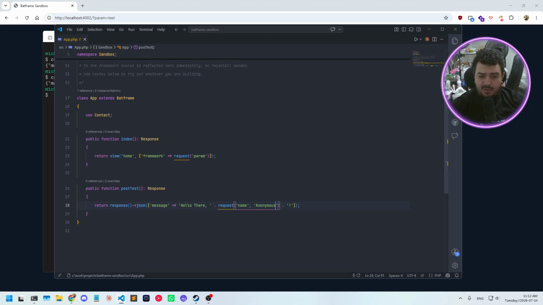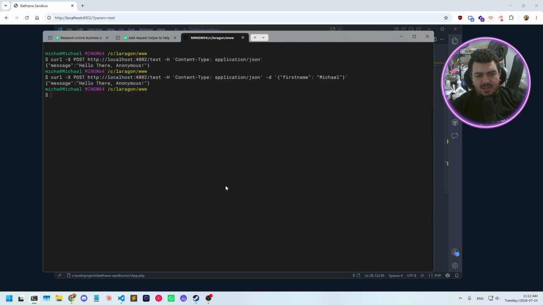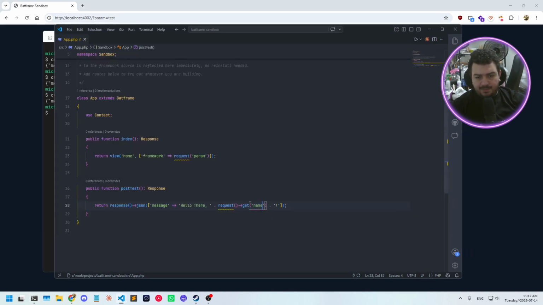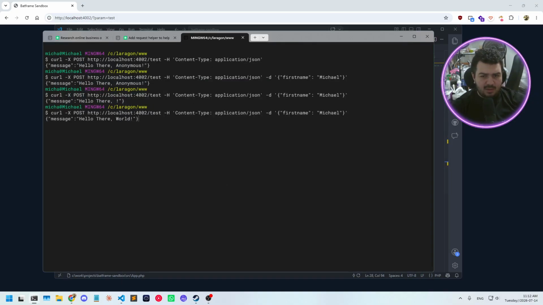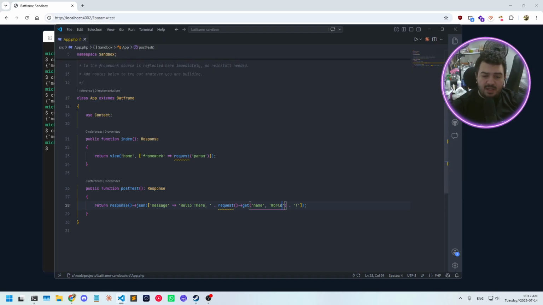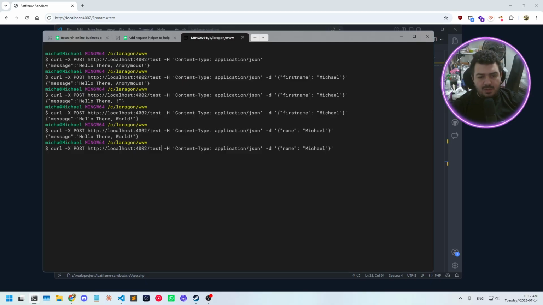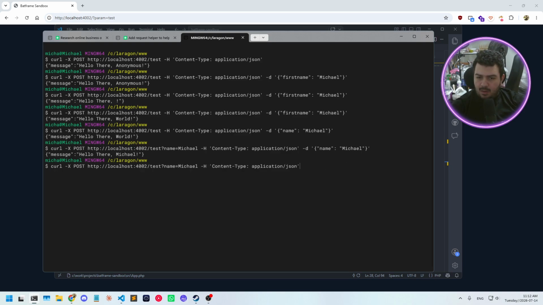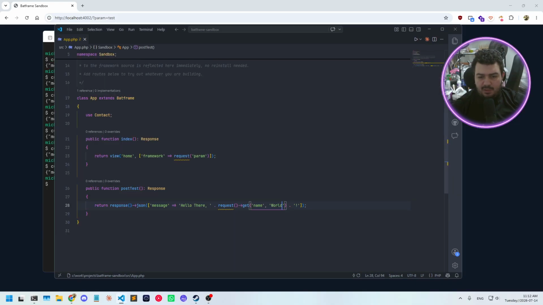So let's try some other functions as well. So here I'm just going to do request get name. This is not going to work. Yeah, perfect. Let's also just add world like AI suggested. So whenever we're not sending a valid name, it should say world, even though we are sending name in the body, but we're looking at the get right here, which looks in the query parameters. So what we could do is name equals Michael in here, and now we get Michael instead of anonymous or world or whatever we defaulted to, world, I guess. Yeah.